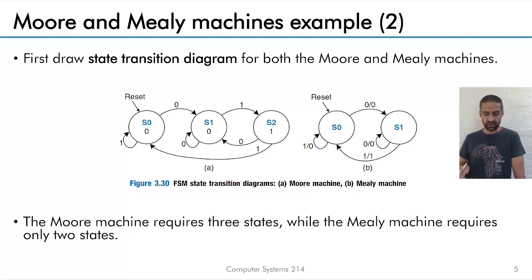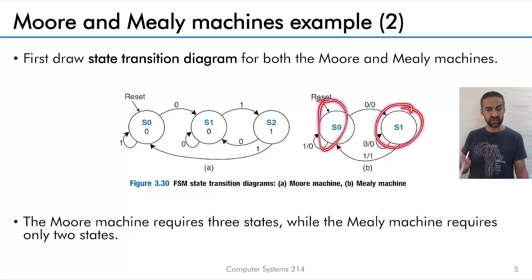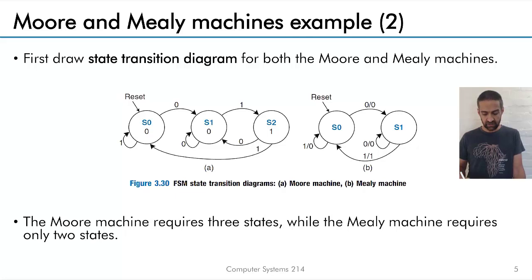One state is conceptual: the last thing I received is a 1, or the last thing I received is a 0. The Moore design was more like, I'm looking for a sequence and I'm going to make one bit of that sequence represent a state, or a state represent one bit of that sequence. This one is a bit more conceptual and abstract, saying let's make a state for whatever we received last.